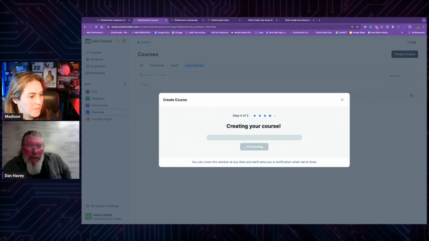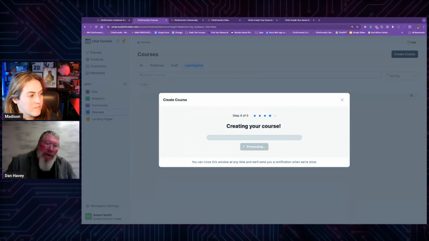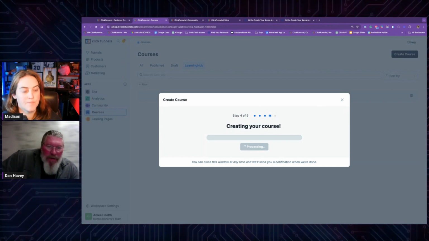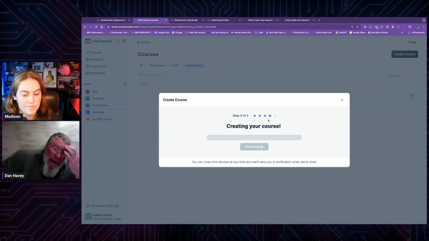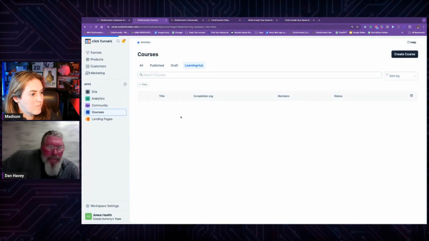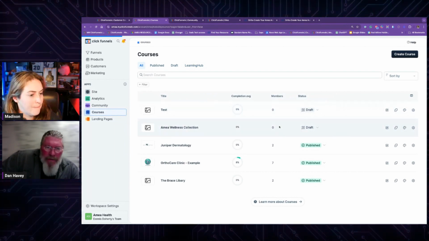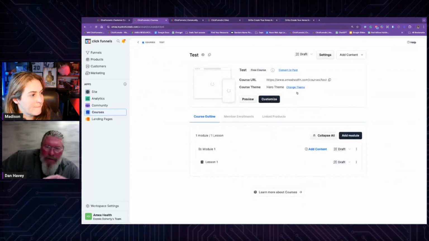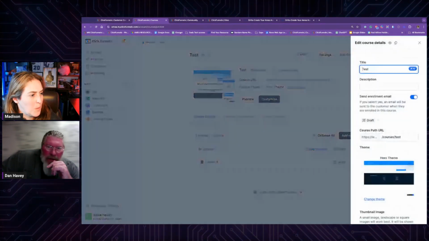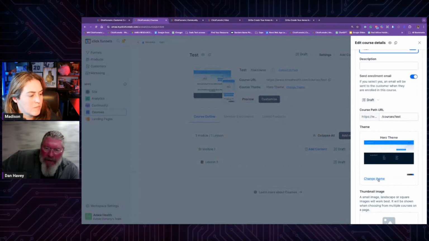While we're in here, we might as well show the one thing that I was talking about earlier that I didn't think we were going to show, which is the ability to preview your themes. So if you can, just X out of here and open up an existing course. Okay. That's the one I just created. I don't know if it's go up and click on settings. I think that's where you have to get into it. Either click the gear on the first page of the settings here, and now you go change theme.